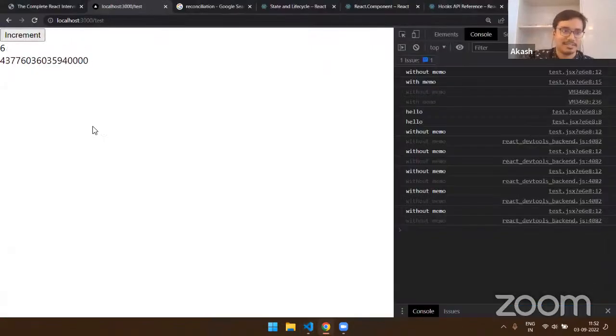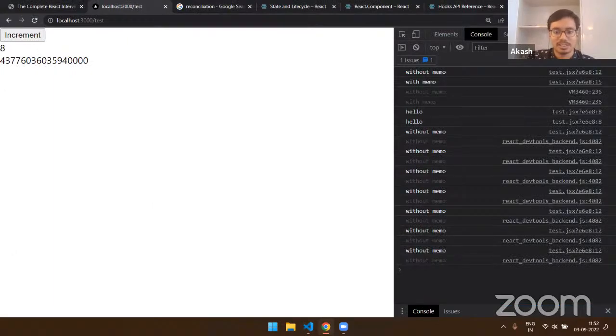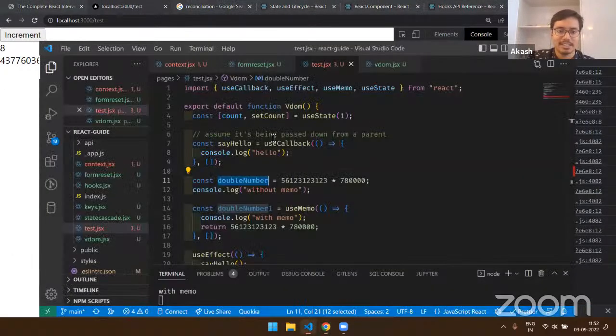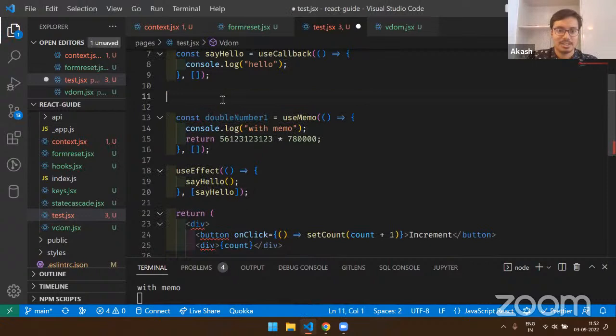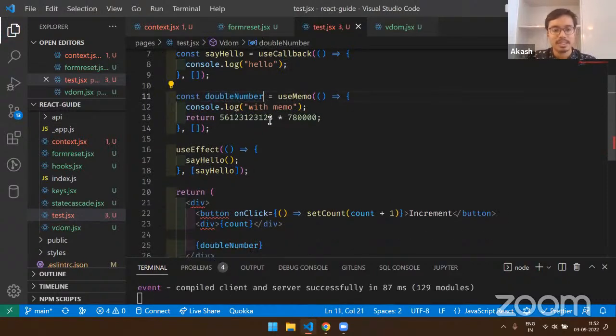So in cases where expensive computations are going to be running at every render, it's better to memoize them and then have sensible dependency parameters for that memoization, so the same reference can be reused throughout the app. So, instead of calculating double number at every render, I should just move this into a useMemo. And this is how it helps.